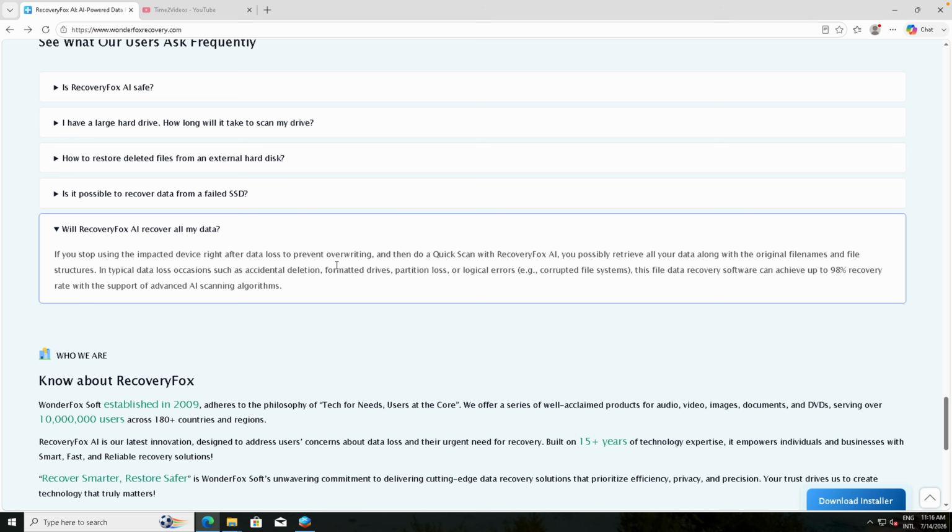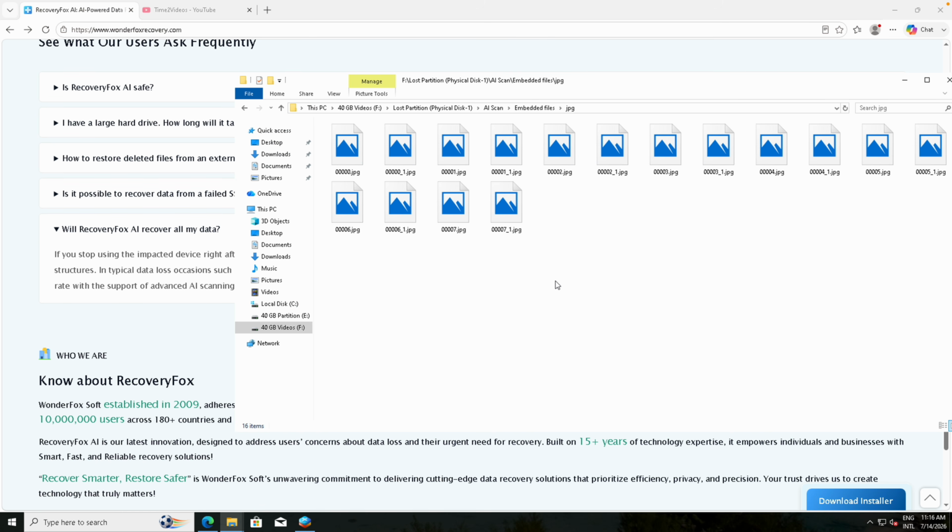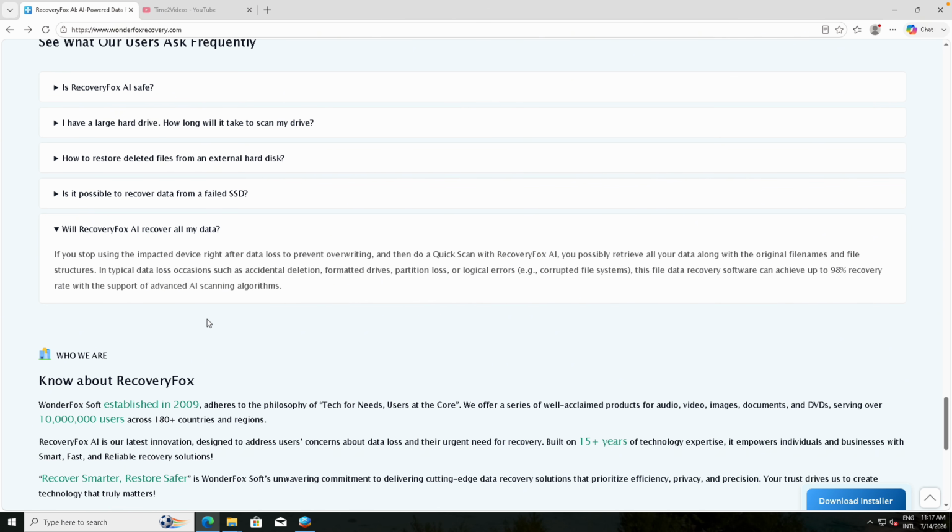Well, we don't do that. We do exactly the opposite. We rewrite and format and reformat and overwrite dozens of times. And WonderFox with AI was able to recover all the lost files, even after we reformatted and overwrote the partition dozens of times. That makes the software a truly wonder.